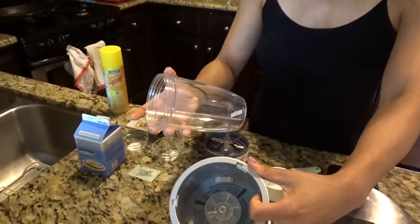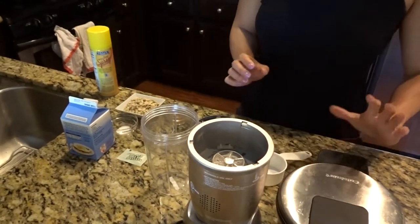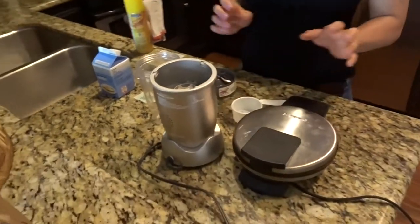What are we making today? So yeah, we're making macro-friendly waffles out of 6 ingredients. And this was one of my favorite things to make during prep because all the ingredients are macro-friendly. So let's get started. We're gonna use a Nutribullet. You can use any type of blender for this waffle and a waffle maker. Those are the two things you need.